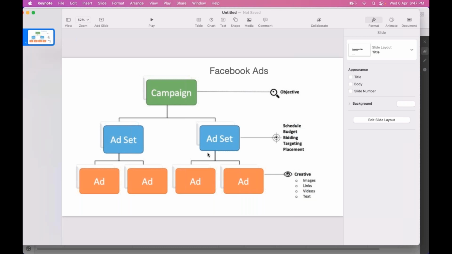And in budget, in Facebook you have a daily budget and a lifetime budget. The daily budget is a certain set amount which you will be spending on a daily basis. If you say lifetime budget, it's a bigger amount where the ad is going to be live and running until the budget is exhausted. Until the budget you have set is completely used, your ad is going to be shown.